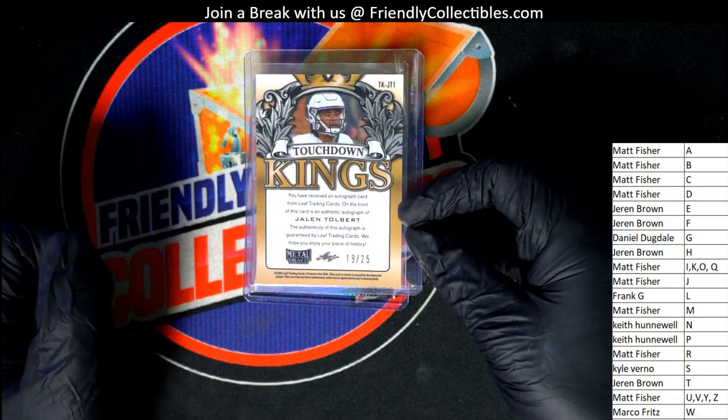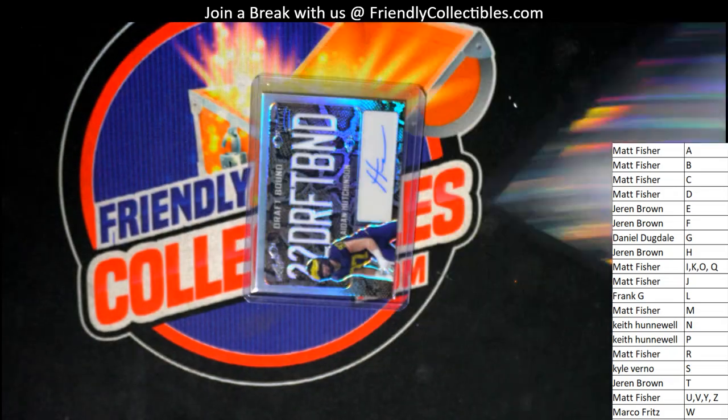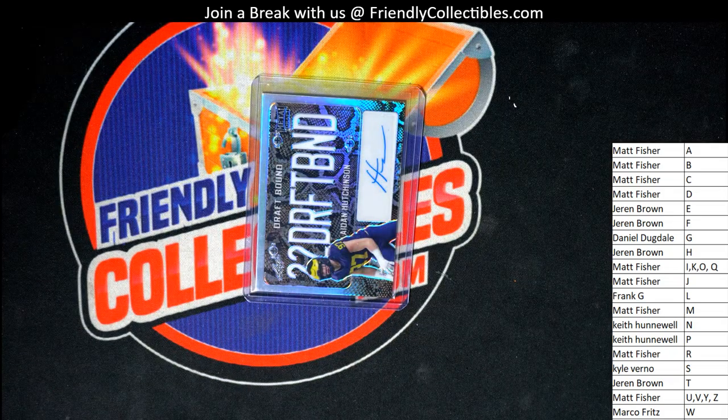The final hit in the box break is Aiden Hutchinson. Oh, that's a pretty good one to get. Jaron, you got a bunch of hits in the break. Congratulations to Aiden Hutchinson. I know, I think Jaron got 3 out of 5.